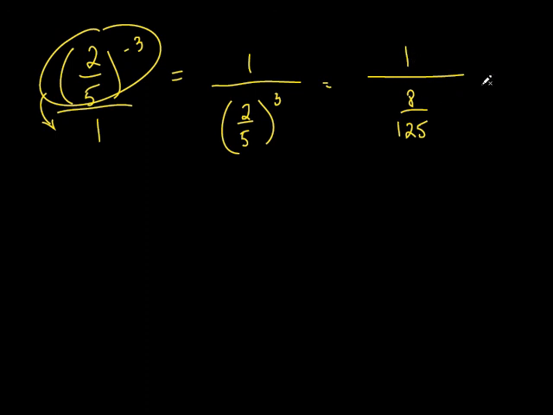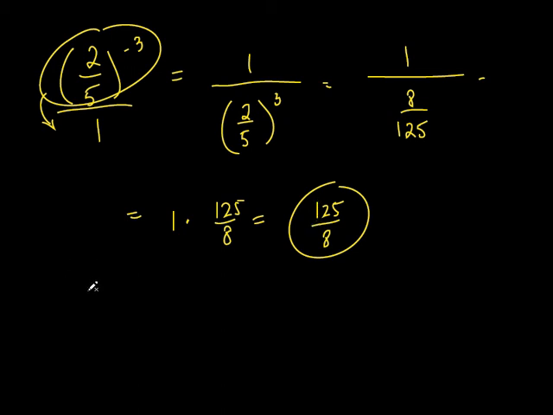So it's 1 divided by this, and we just talked about division. So what's 1 divided by this? It's the same as 1 times the what? The reciprocal, okay? Multiplied by the reciprocal. So it's 1 times the reciprocal of this, which is 125 over 8. You don't need the 1 there, so I'm just going to leave it 125 over 8. That's kind of a pain, isn't it, to go through all that mess? Let me show you a little shortcut on this.